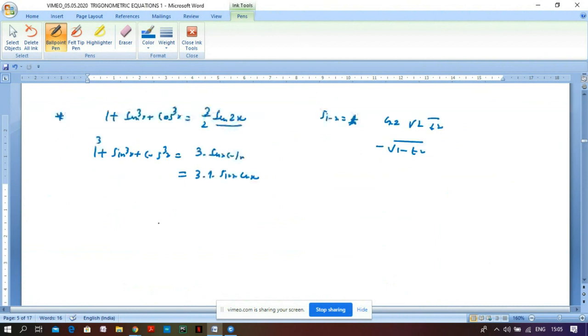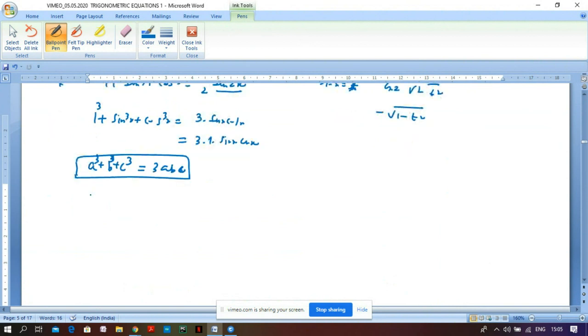Now definitely this is quite familiar to you. You can read here, it's like a cube plus b cube plus c cube equal to 3 times abc. Now that's something really beautiful, really interesting, and on which you have solved a lot of problems. So a cube plus b cube plus c cube is 3abc. I can factorize, so if I bring this to one side, trigonometry will come later. Now it is the turn of algebra, equal to 0. Then I will get a plus b plus c times a squared plus b squared plus c squared minus ab minus bc minus ca equal to 0.